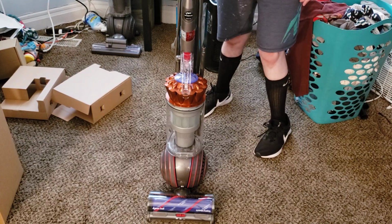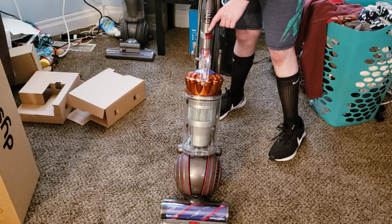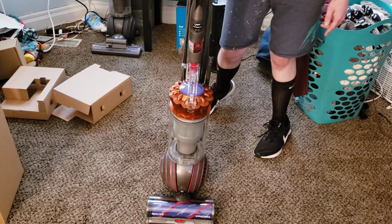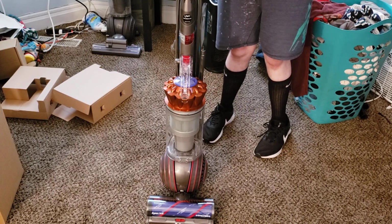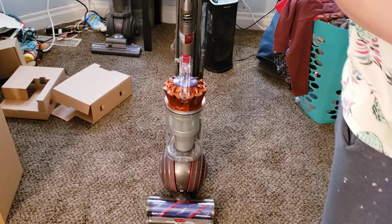If you want to recline the machine, you pull the machine back, very simple. This red button turns on the machine. This silver button turns on and off the brush roller. And when the machine is upright, just like every other Dyson, the brush roll will not be spinning, so when you're using the attachments, you don't have to worry about the brush causing any damage.